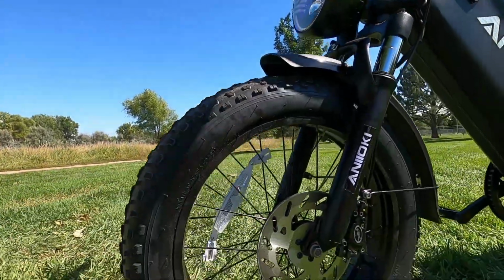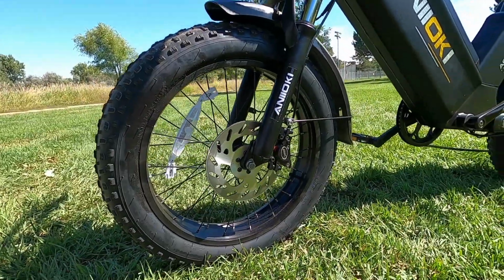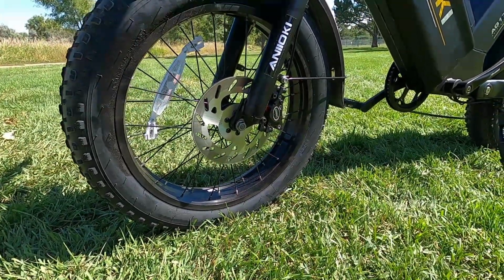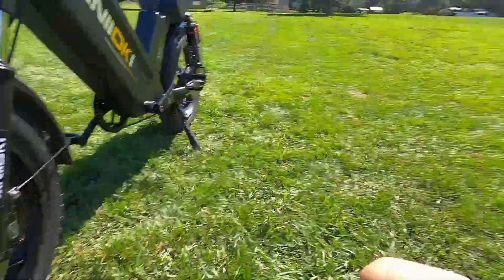They are nice big 180 millimeter rotors. I like these rotors. They actually look quite a bit different than the ones I see on 90% of other electric bikes. And that's a big enough rotor that you're going to get great stopping power, which you need on a bike that's this big and heavy. And so hopefully I can get the issue with them making a lot of extra pinging noises dialed in.